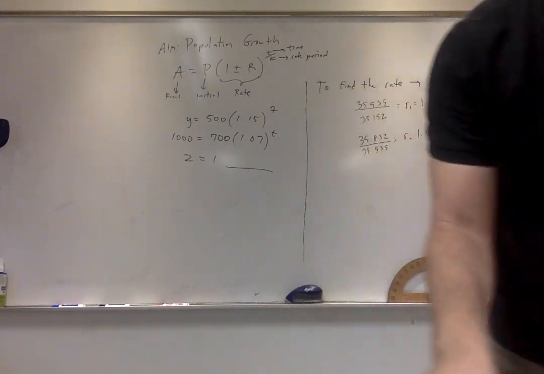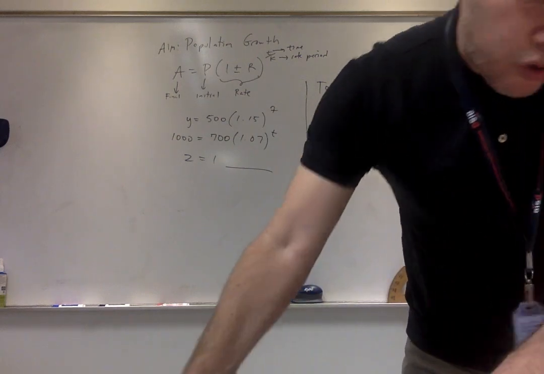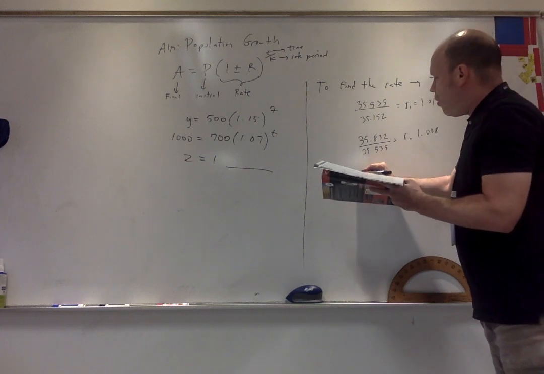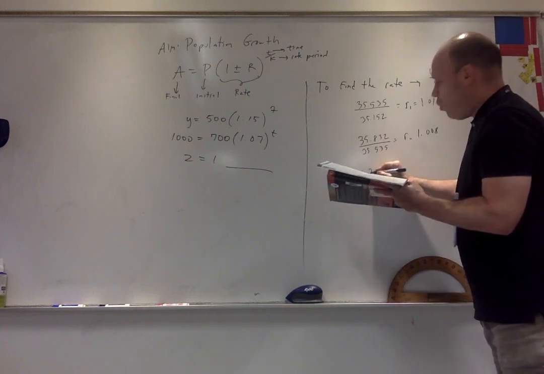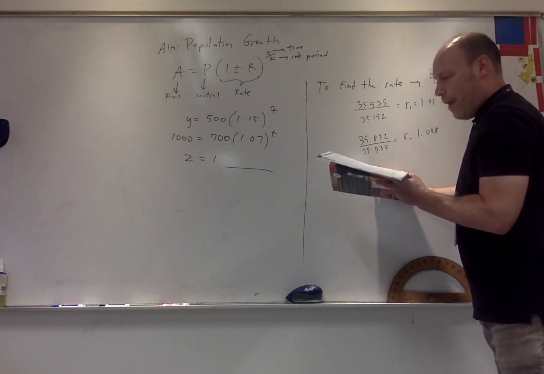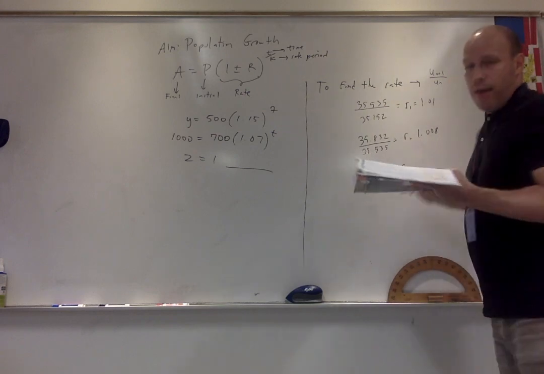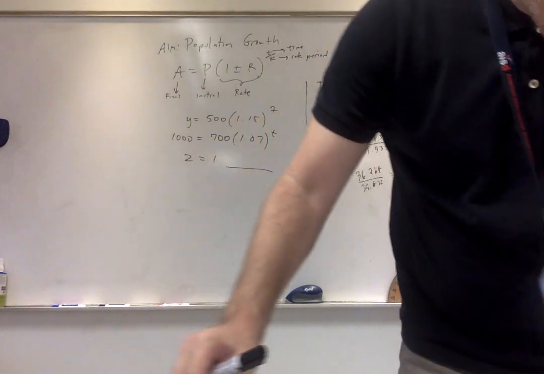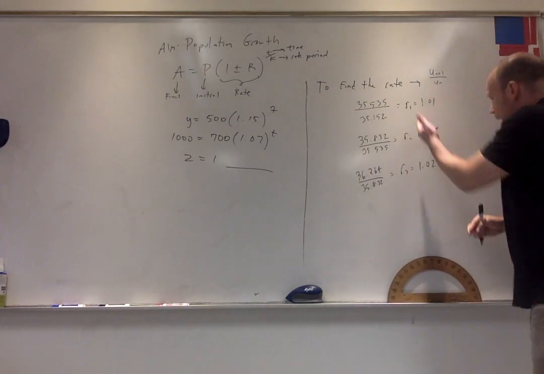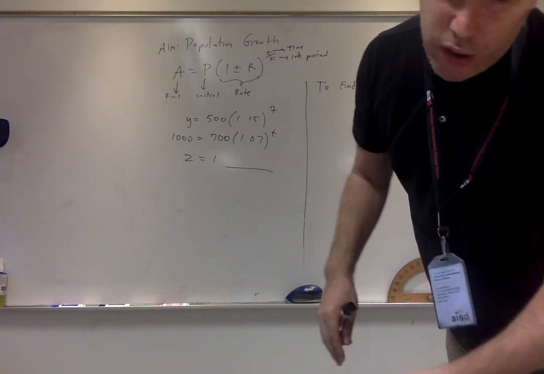So you know what? I want to figure this out. How about we do the third one? We can do the third rate. We can say, you know what? I want to test this a little bit more. 36.264 divided by 35.832. I'm going to call this the third rate, and we get, let's see what my calculator says, 1.025. Now, it's kind of close to each other, but maybe I want to do one more. The last one is 36.708.